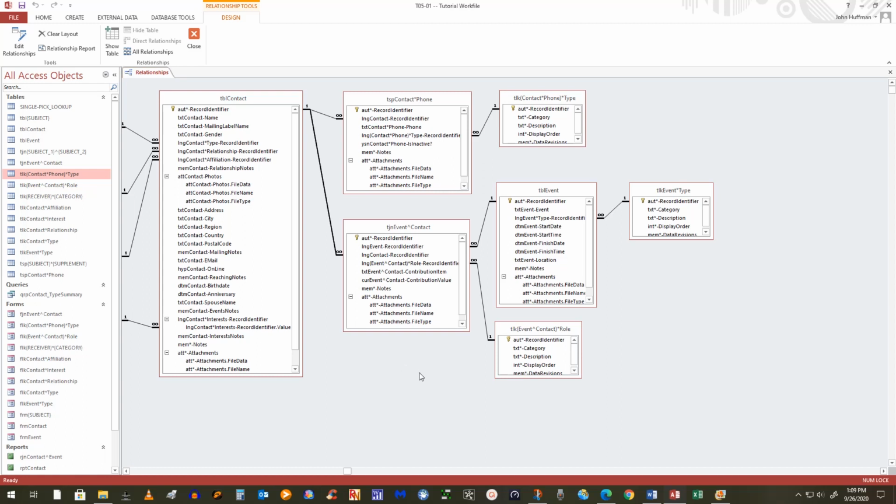That doesn't mean the supplement's not important. It definitely is. And again, as I said, sometimes you may think of something as being one to many, and then the nature of things change, and it becomes a many to many. And you'd have to go back and rebuild this. But it turns out that isn't that difficult to do. And one of the things I've seen actually is some people make everything many to manys, and then do things like make one of these unique, so that you could only have one record for a contact, or something like that. I personally wouldn't do that. I would actually use the supplement table, and I would use this junction table. I think it's a lot easier to build, and we could always do a data conversion from a supplement into a junction if you needed to do that.